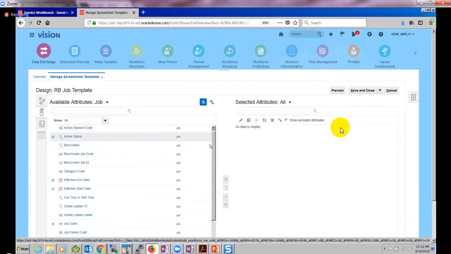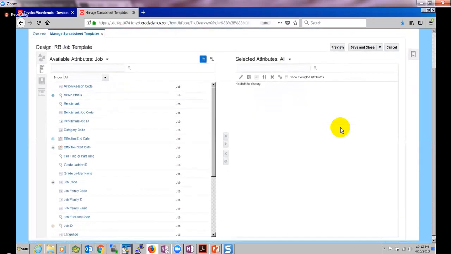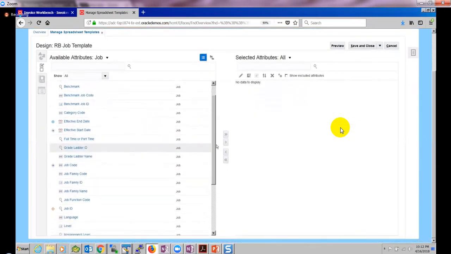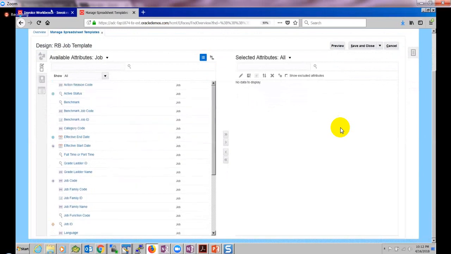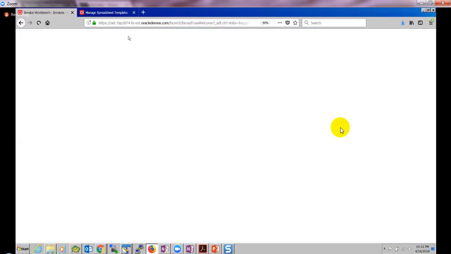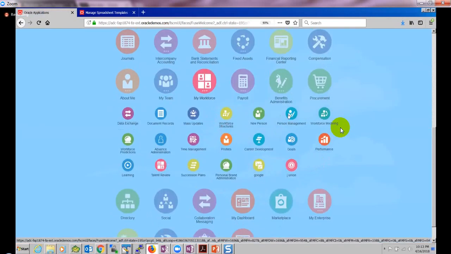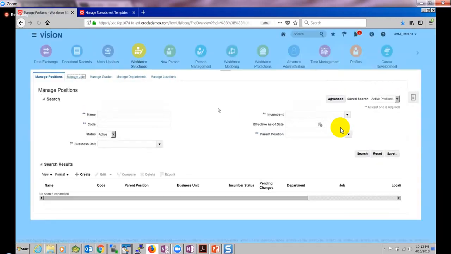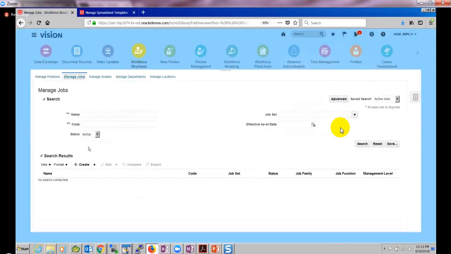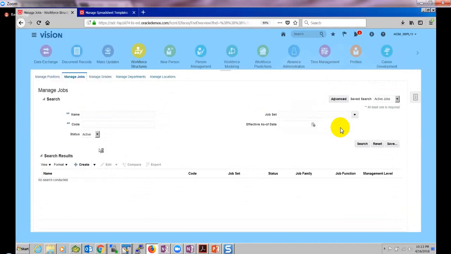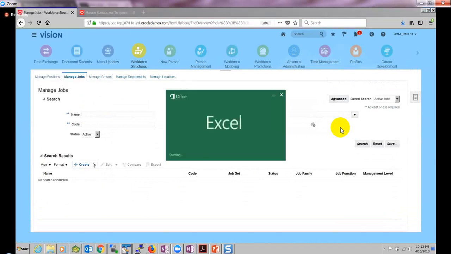basically, this is a list of attributes available for the job, which is a list of attributes given by Oracle, and which you can use while creating your attribute. If you remember, if you go to my workforce, and if you go to work structures, and if I go to manage jobs, and if I click on the create spreadsheet, then this is the spreadsheet to create a job in the Fusion applications.